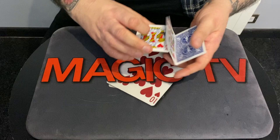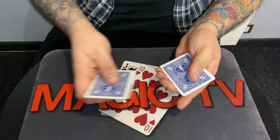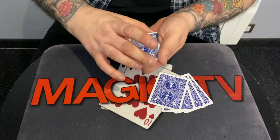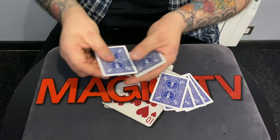Let me show you. But to be clear, so you understand the situation, I'm going to take the twos. So I'm going to take the four Two of Spades and I'm going to pop them on the table right there for a minute. Okay. And I want you to remember that over here we have the kings. The kings, exactly. So the kings go here and the twos go here.